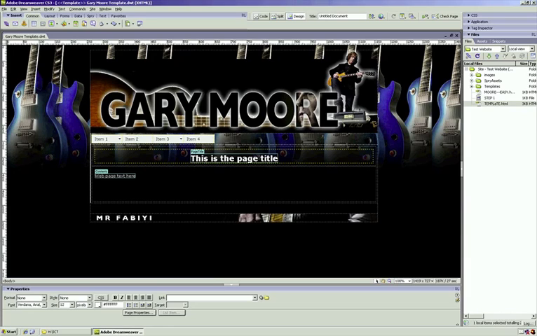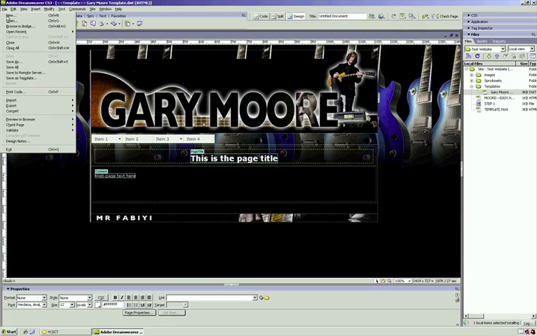So what that's done now is it's created me a new folder called templates, and inside there it's created me a new file, ends with DWT for Dreamweaver template, and this file is my template document. So I'm able to make more pages that are exactly the same as this, but they have a difference. Let's see what that difference is.